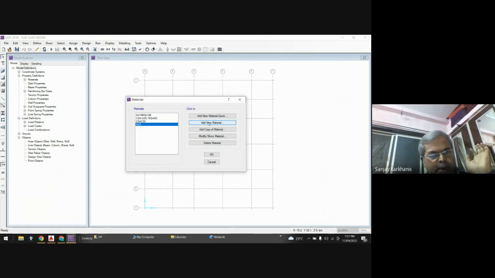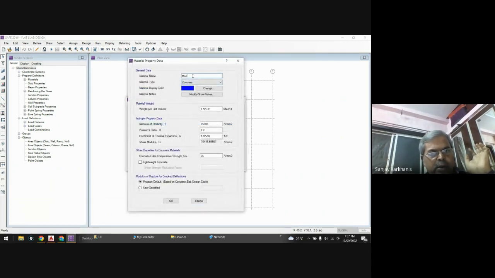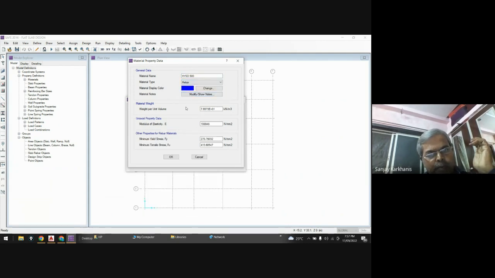M25 has been defined. Similarly, we have to define a rebar. So I will say HYSD 500, and here I will use a rebar. Then this will be 78.5, and this will be 200,000, and this will be 500, and this will be 545.